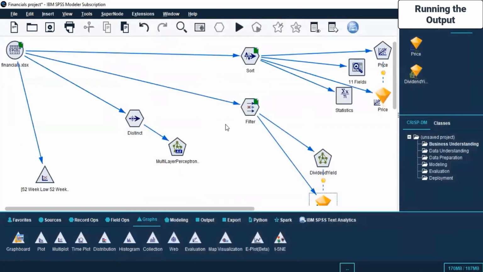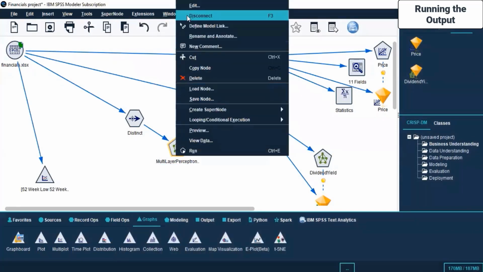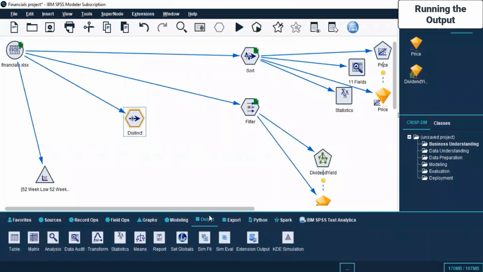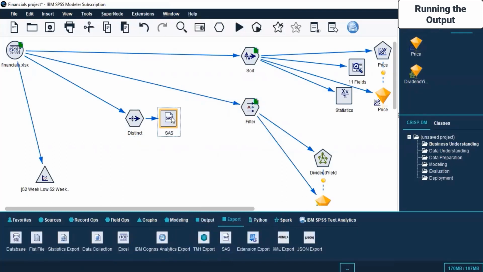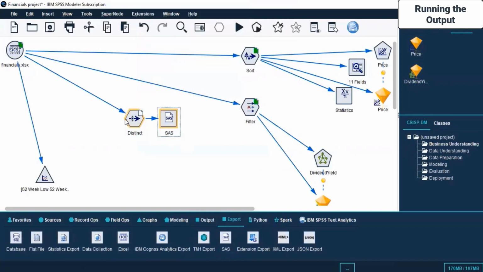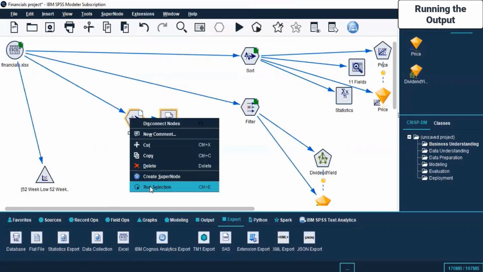Fine, and so these parts are done. We are only stuck out here on the multi-layer perceptron. It is showing us a good set of errors also. So let us delete this. Let us put in another modeling output, or let us simply generate an output, right. And distinct, right click, I'll enable the cache. Now let's run this. Right click, and I'll click on run selection.